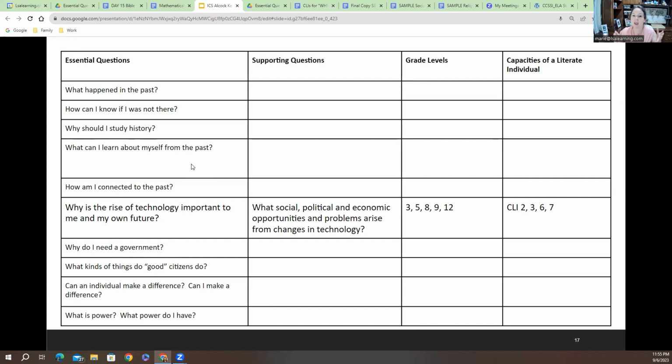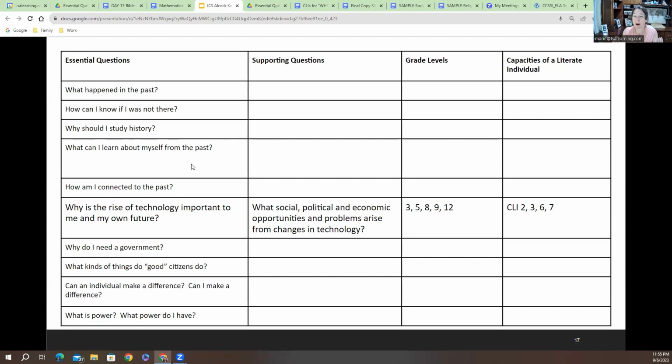Very often, the questions that come within textbooks or provided structures tend to be supporting questions. And then what grade levels you feel these would be appropriate for, and then what capacities of a literate individual you feel it could align to. For the record, they can align to more than one.